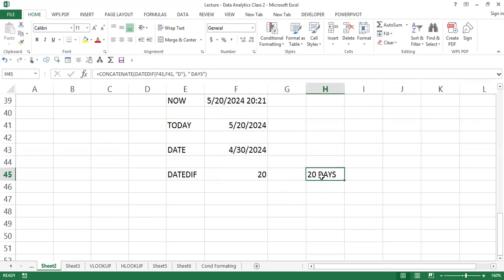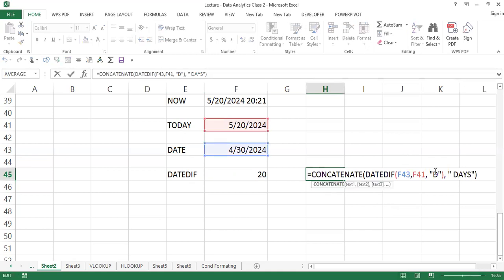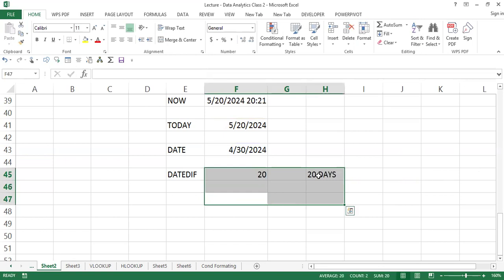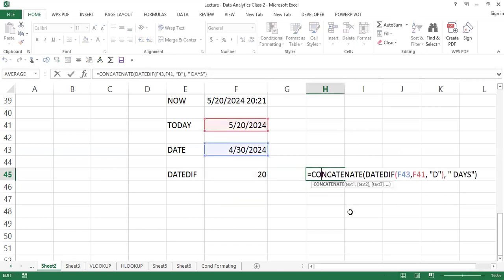I can use another function called the concatenate function. What does the concatenate function do? It joins two items together, two strings.